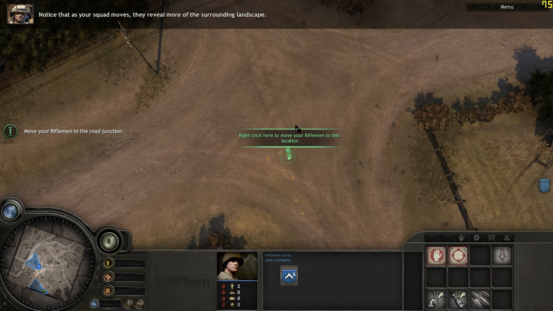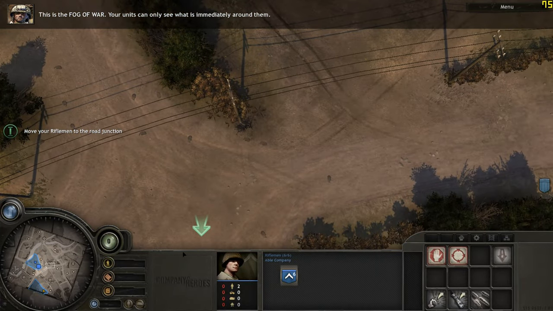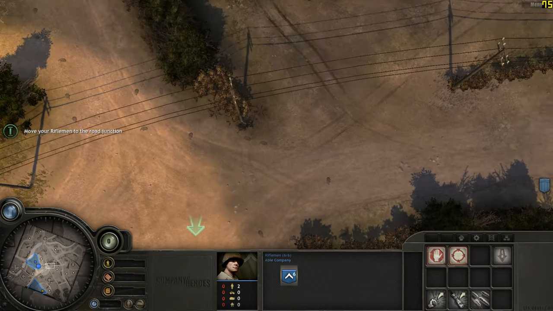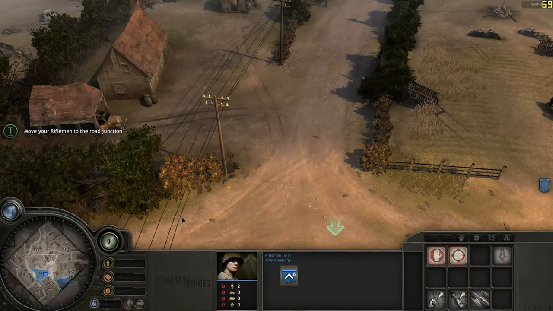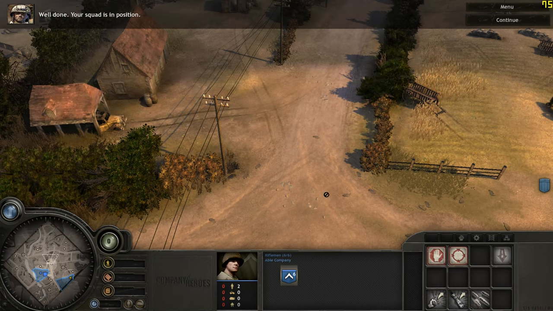Notice that as your squad moves, they reveal more of the surrounding landscape. This is the fog of war. Your units can only see what is immediately around them. Well done. Your squad is in position.